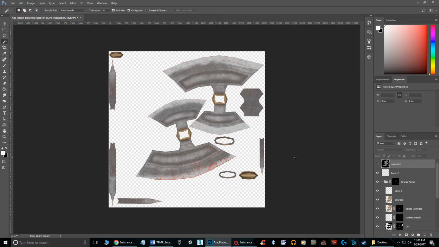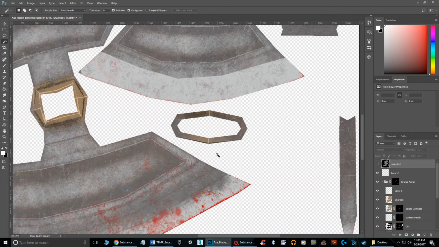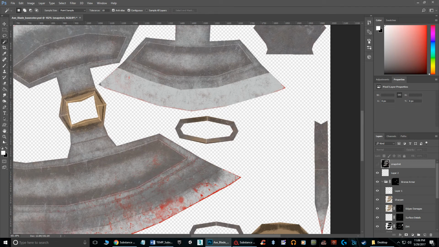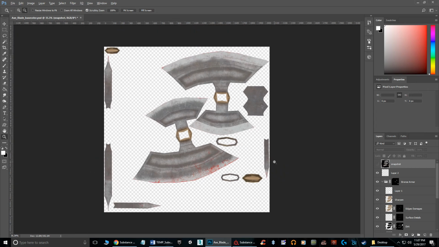So if you're kind of done with it, and you like what's going on, and you want to go in and clean it up. And this is a massive image, as you can tell here. I mean, we're at 1:1 right about here. So if I double click, there's your 1:1, right? So this is a really large image. But like I said, you can paint directly in Photoshop if you feel like you have better tools there or something you want to do there.